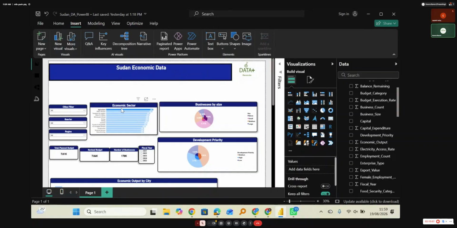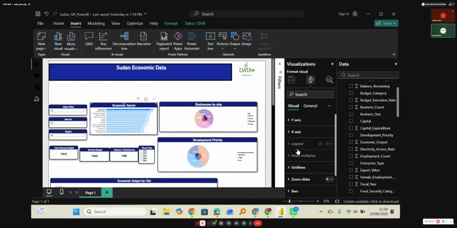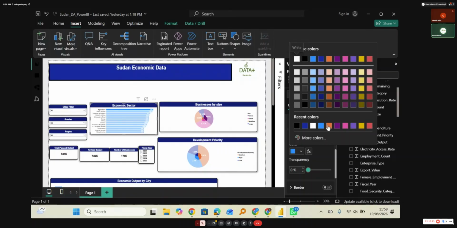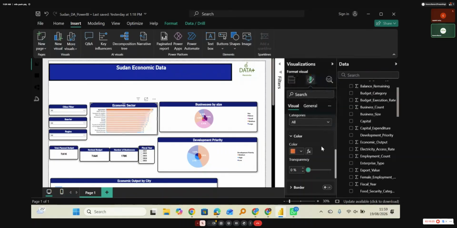Let's say I select this and then come here, bars, and I want to choose one of them.